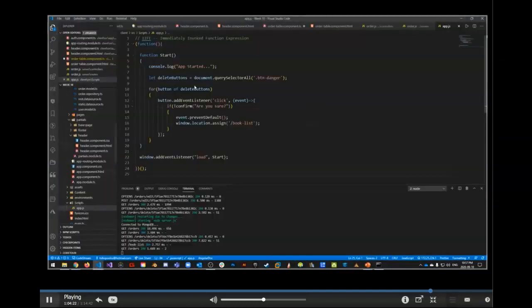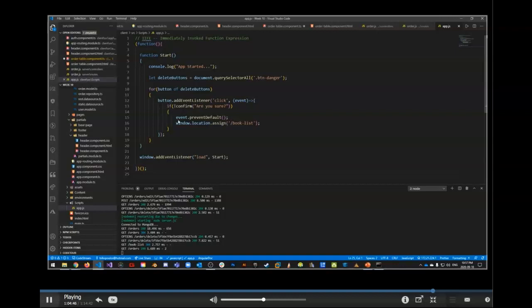So what does that say? It says basically, okay, I'm going to press the button. I'm going to have an event listener for the confirm. Are you sure? And if I'm sure, then I want to prevent default. I did this on the front end with our own custom script. But the problem with this is it's disconnected from the button.